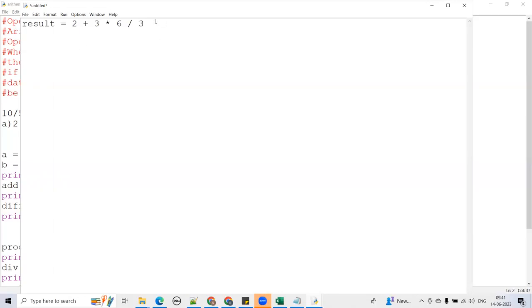No, let's say divide by 3 minus 1. And we have this bracket. And let's make it 8 by 2. So what will be the output for this case?